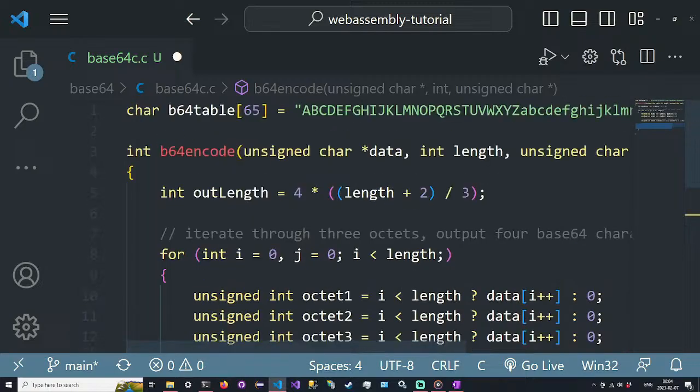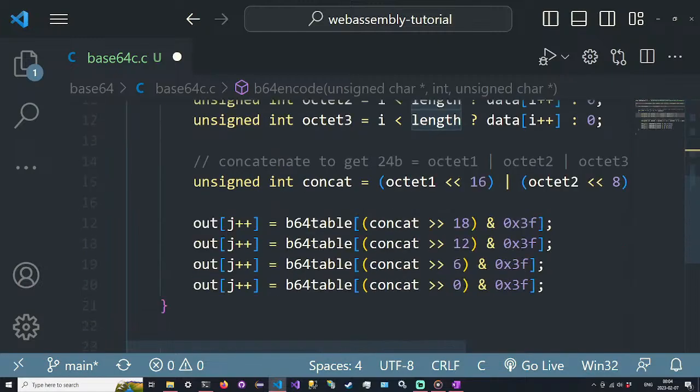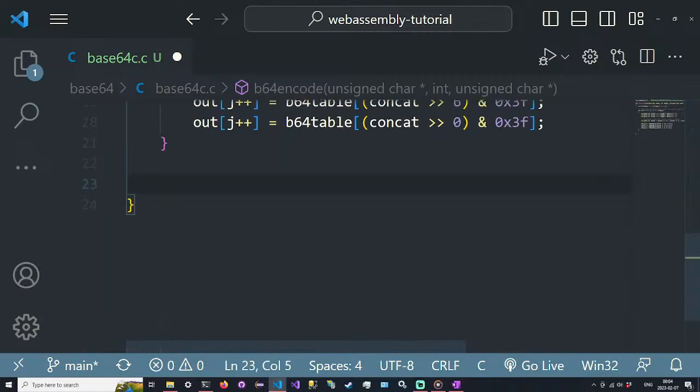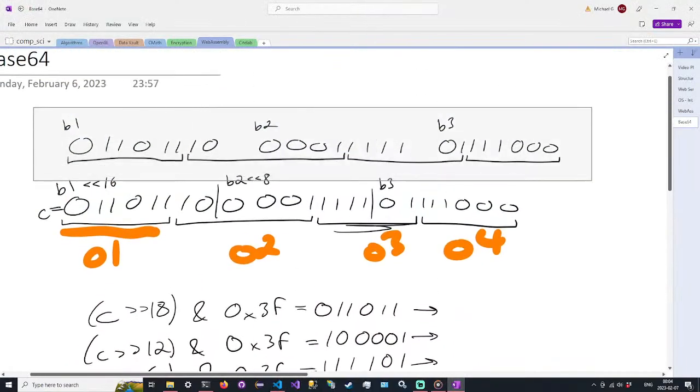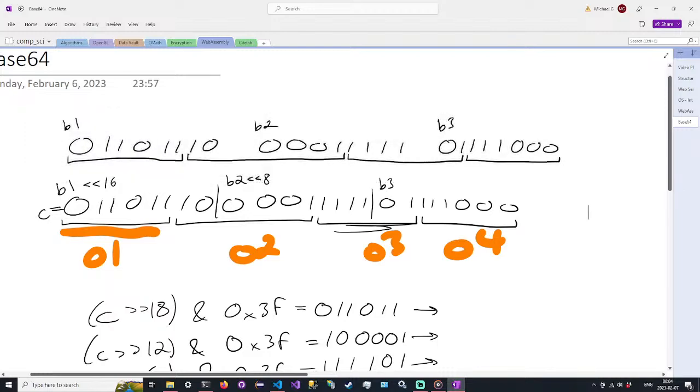Let's see. It depends on whatever the original length is. So you can use a table, depending on what the input length is, or rather depending on if it's divisible by 3, because if you think about it, if an input has 3 bytes or is a multiple of 3 bytes, it will always map to a multiple of 4 base64 digits, which we don't need padding for.